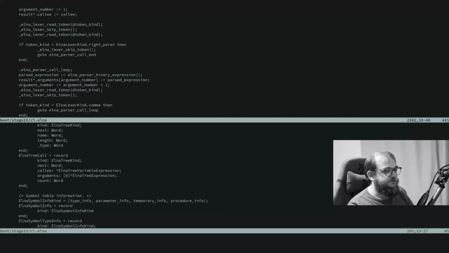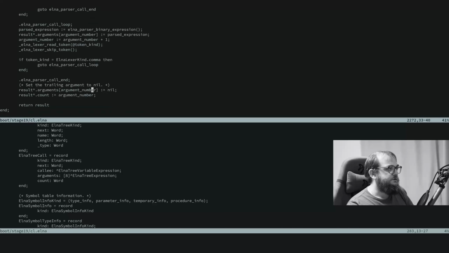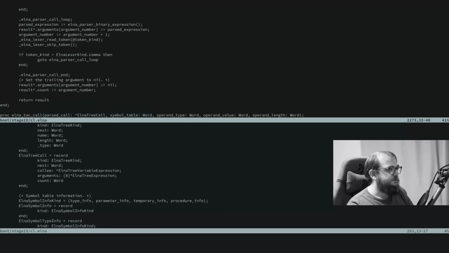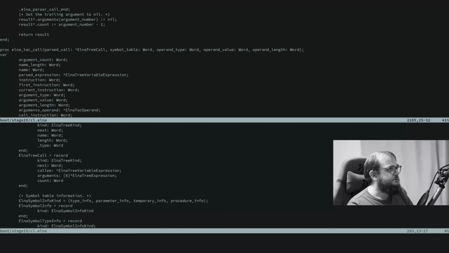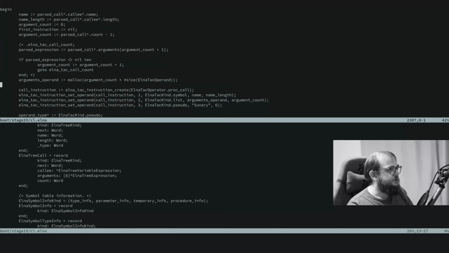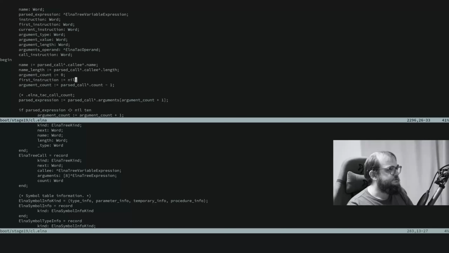And for example, if I have handled the second argument, then I have 2 arguments, but argument number will be 3. That means that we need to assign -1 to it, and then we can remove this minus from here again.